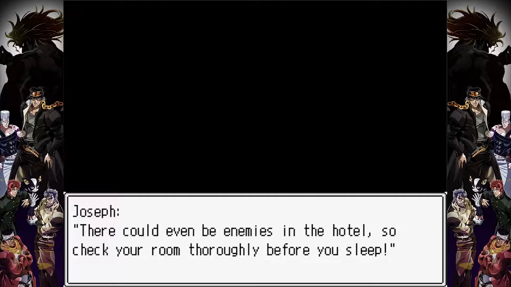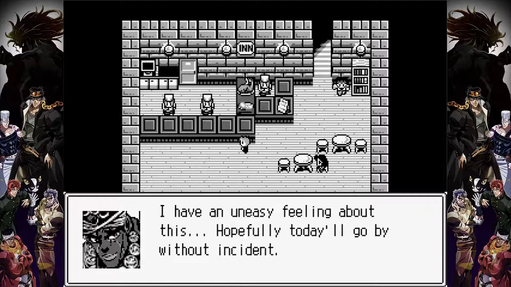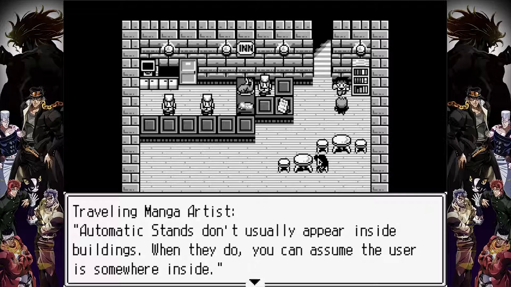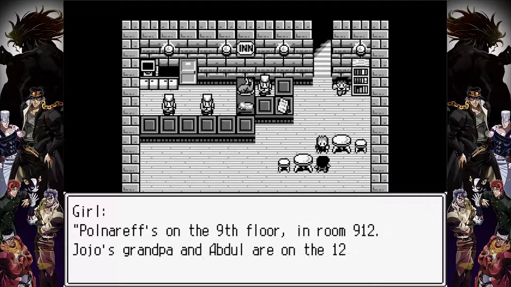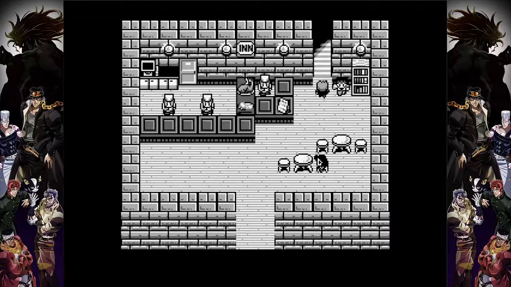Explore with whom? I haven't spent any time with Abdul. I have an uneasy feeling about this. Hopefully today we'll go by without an incident. It won't. Hey, Rohan again. My dad won't be here for another 5 days, so I'm hanging out with you guys. Who's staying here? Where? Palnero's on floor 9 in room 912. Jojo's grandpa and Abdul are on the 12th floor in room 1212. Jojo's room is 1215, Kakyoin's room 1216, and I'm in room 916. Thanks. I guess I will explore my room.